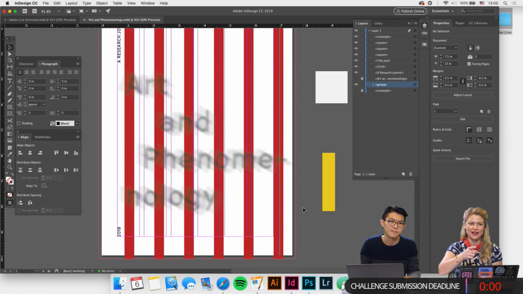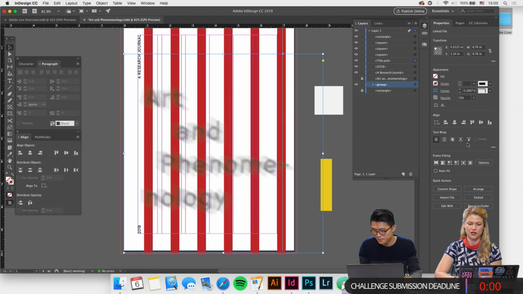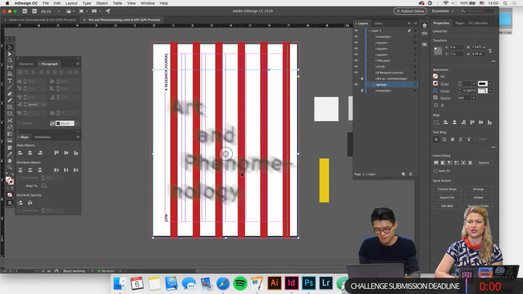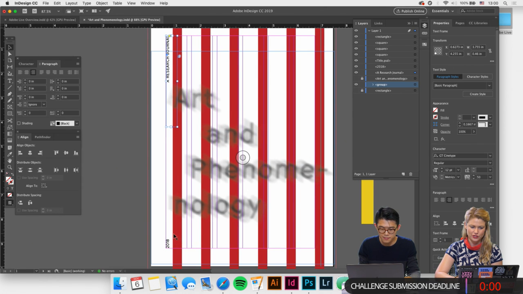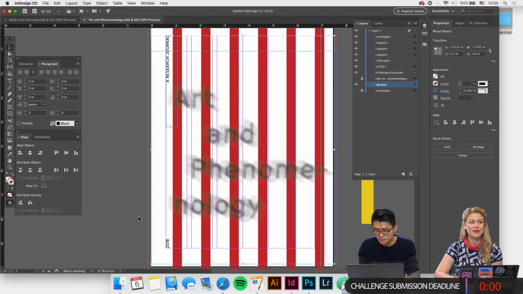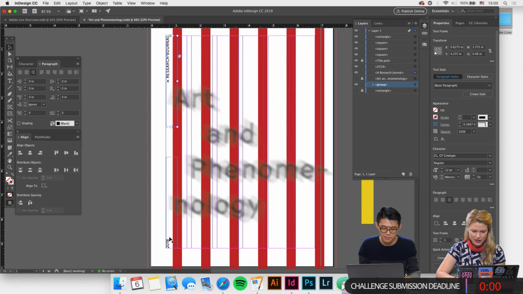Export as a spread, Seb. Yes. You can export as spread. That is a checkbox in InDesign when you are exporting. And if you didn't get to submit it this time, don't worry, folks. There is a chance to submit in the session right after ours. So if you're not able to submit before the end of this deadline, which is now, then you'll be able to submit before 2:30.